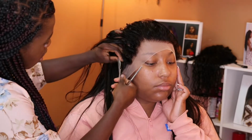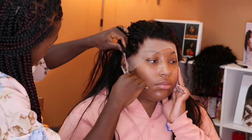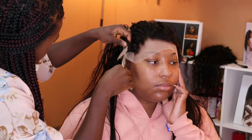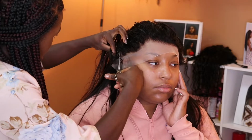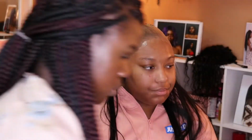So again, I am proceeding to the opposite side. I am pulling the lace frontal to see where it stops on her head. The lace frontal covers ear to ear, so you want to pull it to make sure it's covering from one side of the ear to the opposite side of the head. You want to pull it until it's covering one side of the head to the opposite side of the head.